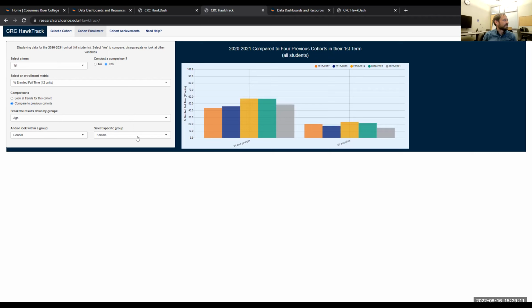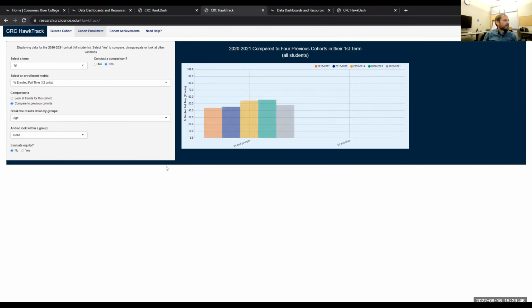So now I'm selecting, now we're looking at students that are all female, comparing younger female students to older female students. Or I could select male and I could look at the same disaggregation as well. You can actually double disaggregate this and filter it down to a particular group. Some people find this useful because we track certain cohorts in here as well. So they look at Elk Grove students, they want to know how Elk Grove students are doing, broken down by different demographic groups.